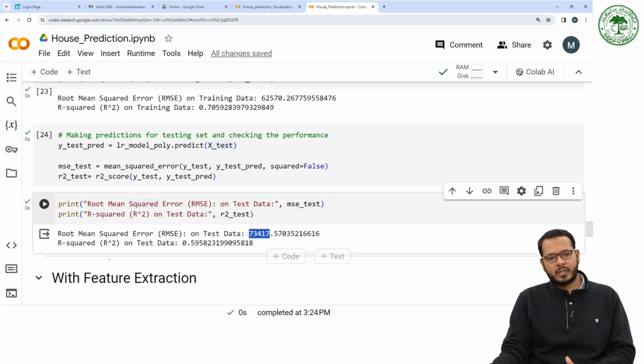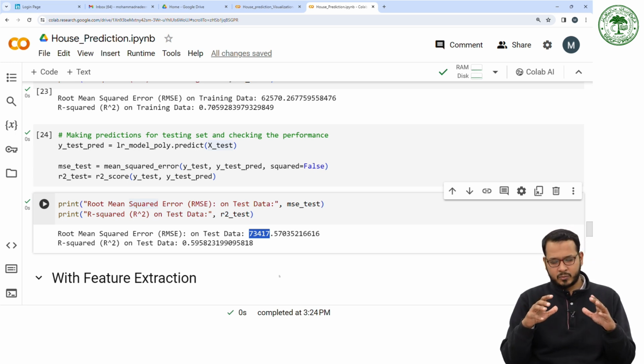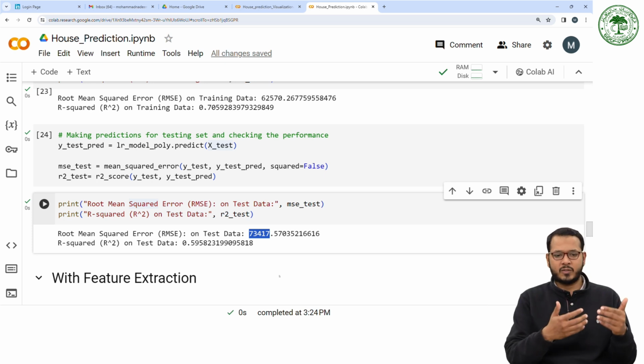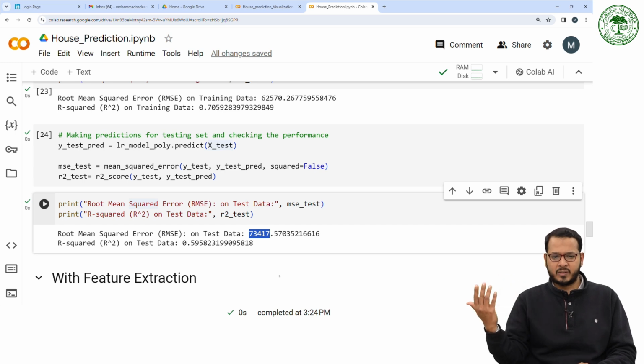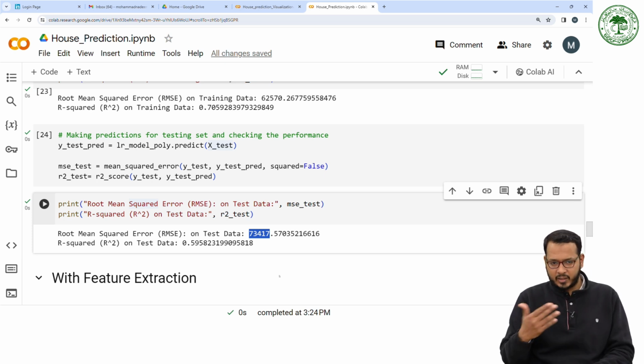Now let's implement the linear regression once again, but this time by incorporating one more step of feature extraction, which comes under the umbrella of dimensionality reduction. If you remember, feature extraction refers to the fact that given the set of independent features, we generate new features out of these original features. That's why we name it feature extraction. Usually, the number of extracted features is less than the set of original features, which helps us reduce the dimensionality of the total data and improves the running time. And sometimes it also improves the performance.